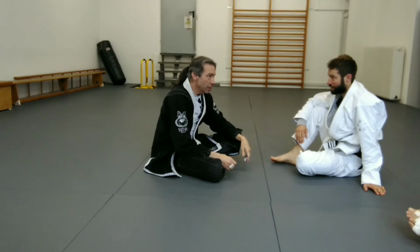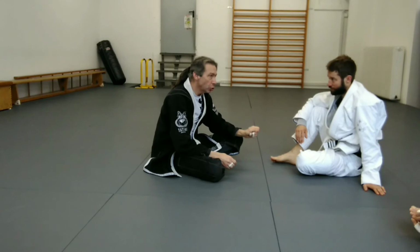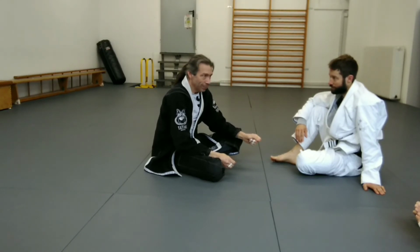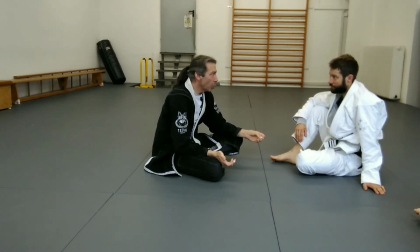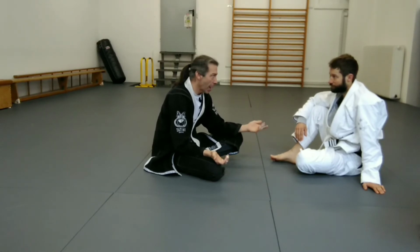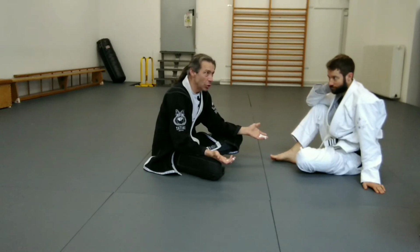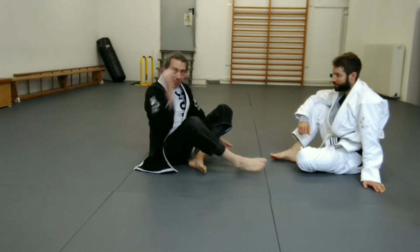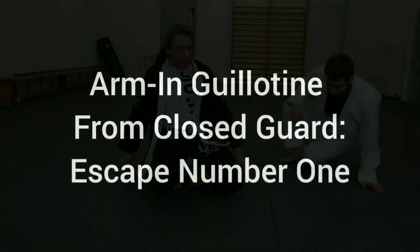Like I was saying, the best option if you're trying to do the Arm-In Guillotine is to get the closed guard. You just have more control, but the more common version you're most likely going to land is in the half guard, just because it is easier by nature to get a half guard than the closed guard. I think you've all had that in sparring as well. When you're sparring with someone, getting half guard is pretty easy. That's kind of like the go-to solution whenever someone's about to pass your guard. Just grab a quick half guard and go from there. Getting a closed guard is harder. So, again, just a little practice and then we'll go to escapes.